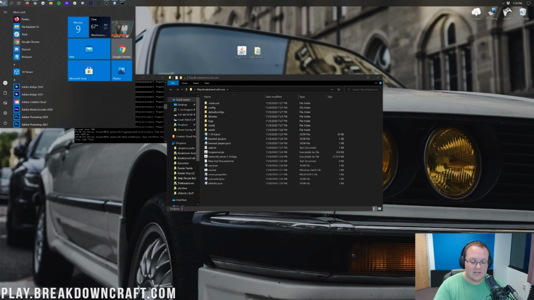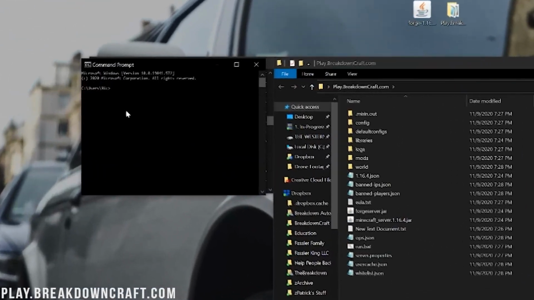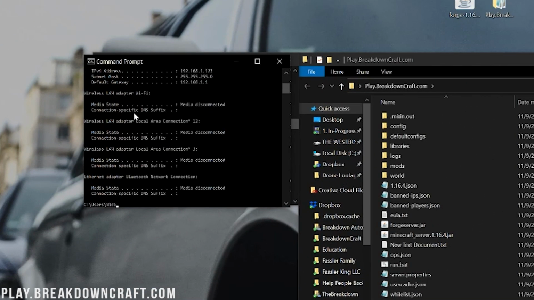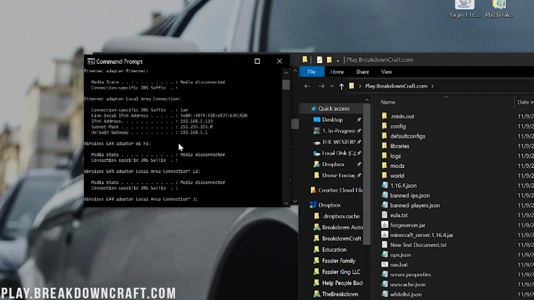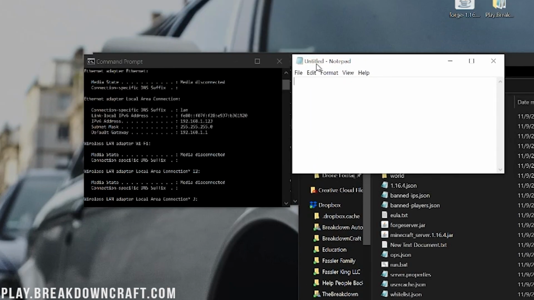Go ahead and click on that little Windows icon and then type in CMD. Then we're going to open up command prompt here, and in command prompt, you're going to type ipconfig, exactly like that, and hit enter. That's then going to open up a bunch of information, but what we're looking for is right here. I'm going to open up a notepad document, and in this notepad document, we're going to copy over our IPv4 address, which is right here. In our case, that's 192.168.1.123. And then we also want our default gateway.